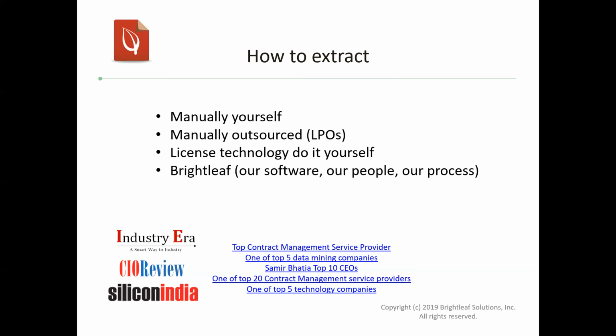But if you were to give 10 lawyers a contract and ask them to provide you the effective date, you very well might receive 11 different answers in response. So it's crucial to normalize the way that lawyers are interpreting your information and your data into a consistent format. So when you have that data within the system, you know exactly what that value is, how you got to that value, and what it actually means.